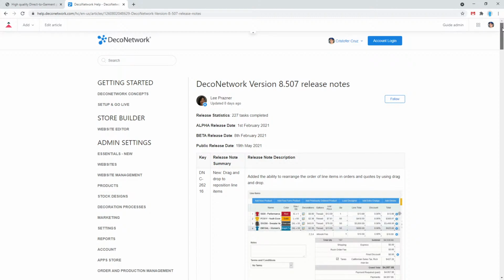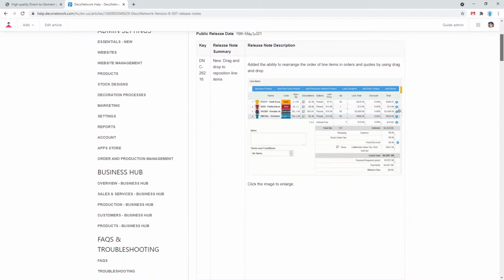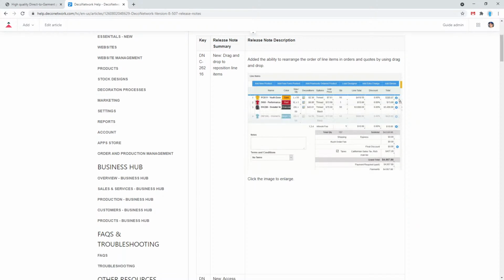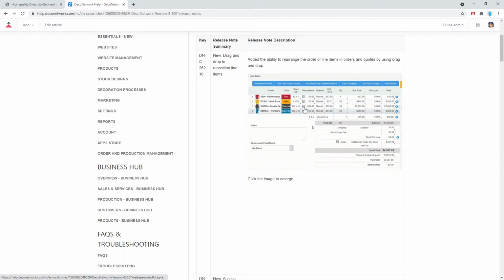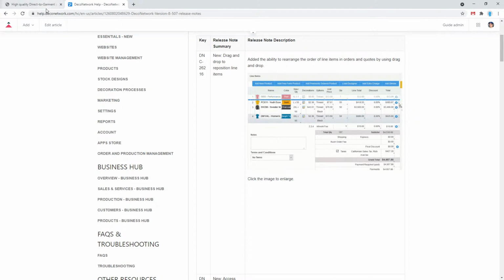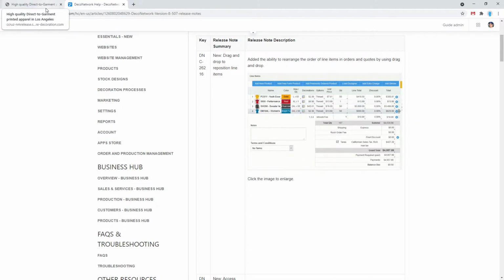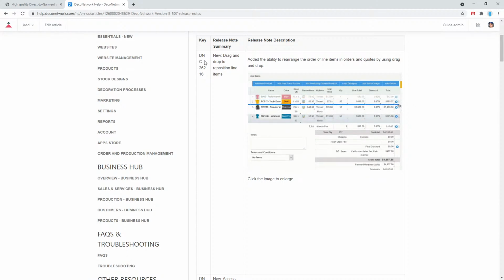So starting off at the top here, most of you may have already noticed this, but we'll definitely run through it. It's definitely a time saver: the ability to reposition line items within either a quote or an order by dragging and dropping them.